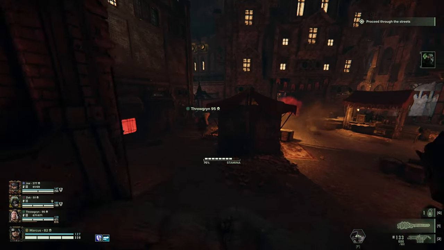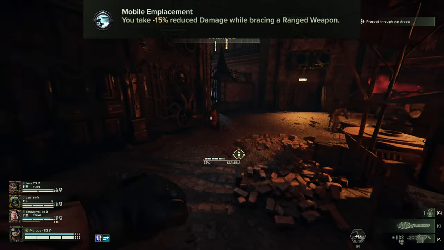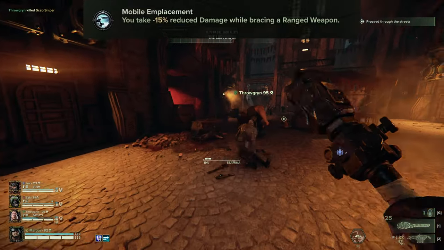Since we're using a Brace Stubber, I felt that using Mobile Emplacement would be a great choice to help reduce damage whenever we're stuck fighting in massive horde encounters.